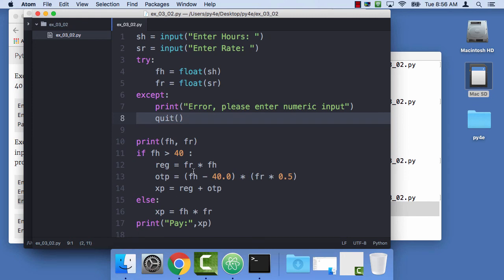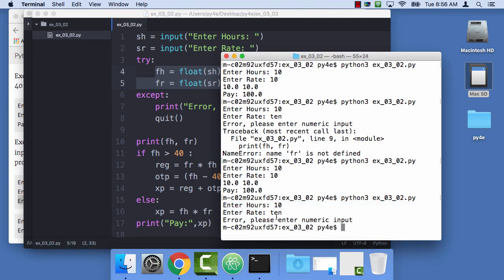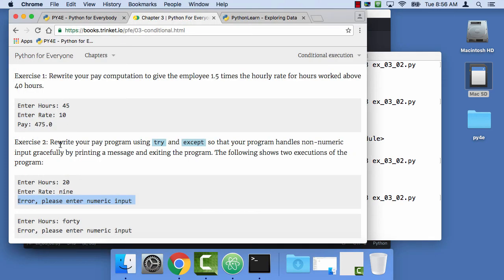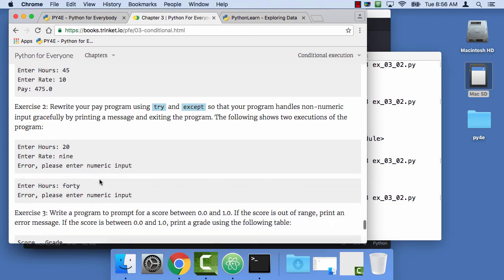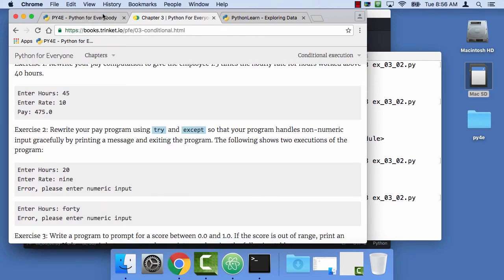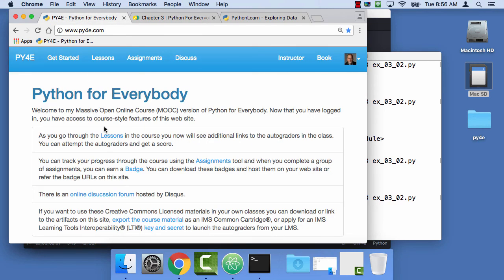Okay? So if you're doing really simple sort of input checking, sanity checking is one of the things we call this. We're just asking, does the data make sense? And don't continue. If the data doesn't make sense, if these two statements don't work, then whatever we've been given is nonsensical data that we're not capable of handling. Okay? So that is how to write exercise 3.2. And I hope that you have found this little video useful, and thanks for watching.